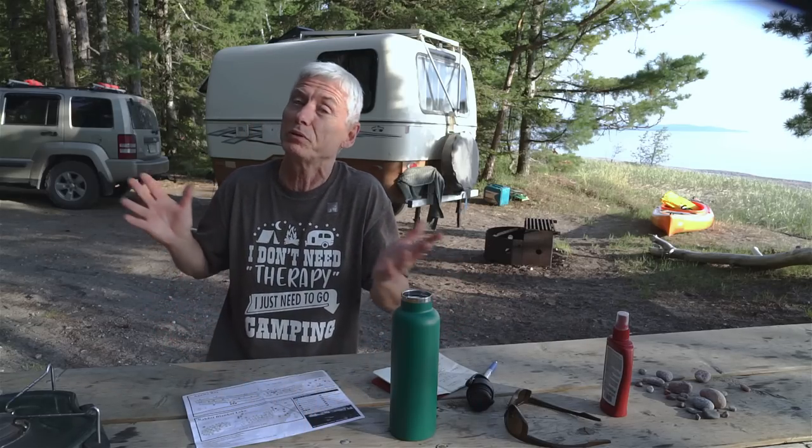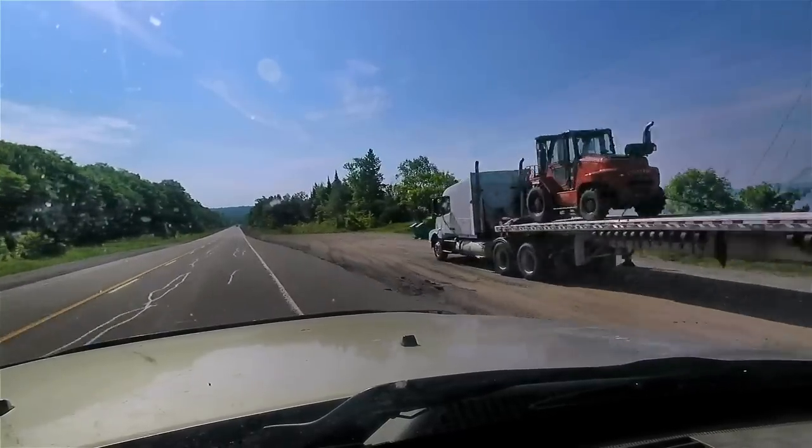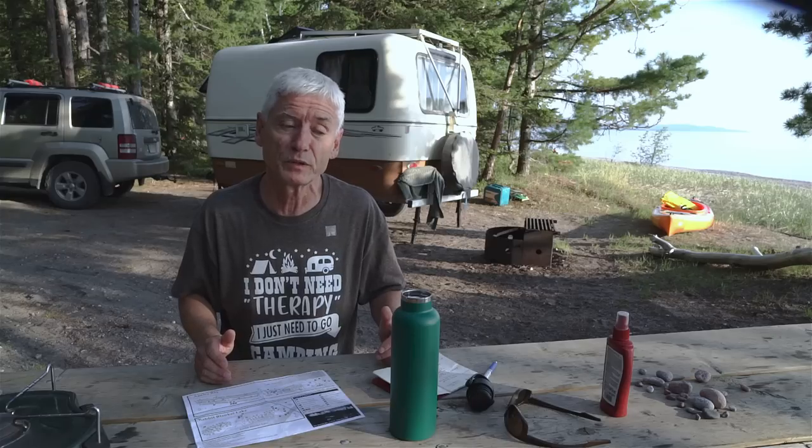There are some places to pull over near the highway, enough for maybe a van or a car or a very, very small camper. But you're right by the highway, and that was the problem. It would not be comfortable, especially with the amount of truck traffic you'd get at night. So if you can, splurge for a night, go to somewhere like this, enjoy it, and then move on.